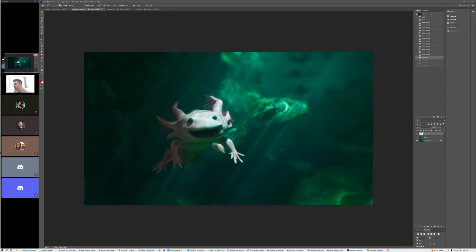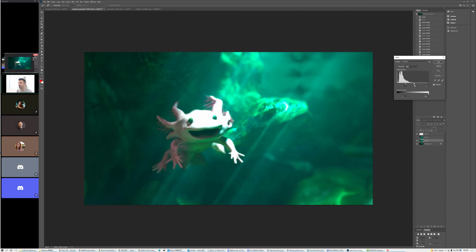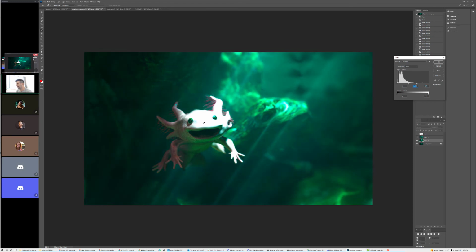The things that I would tweak on this: we don't have much room on the character, but I do think we have room on the environment to make it a little bit brighter. You can see it clips out the character pretty resoundingly, but I think there's some area back here to make that a little bit brighter.